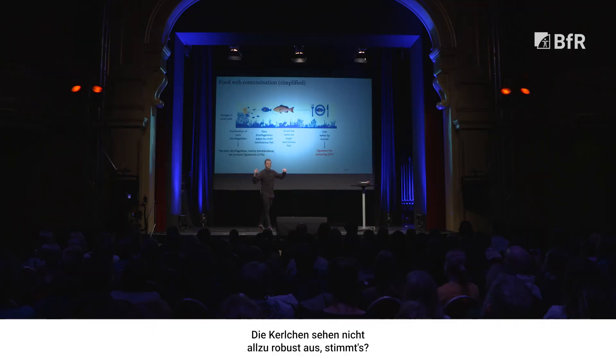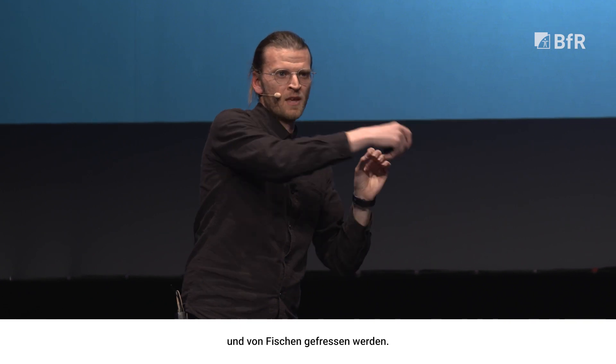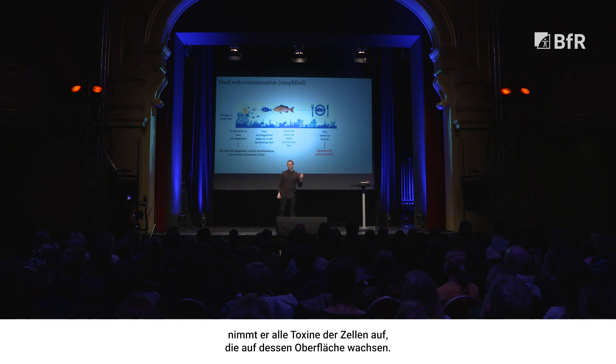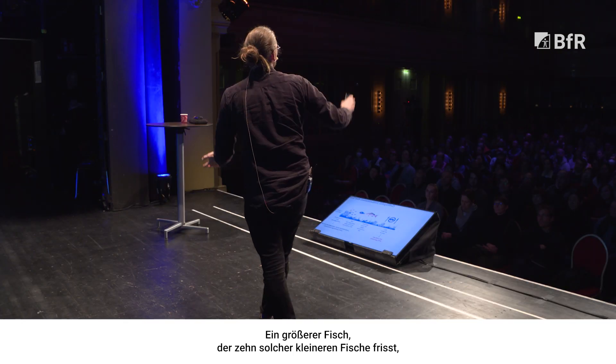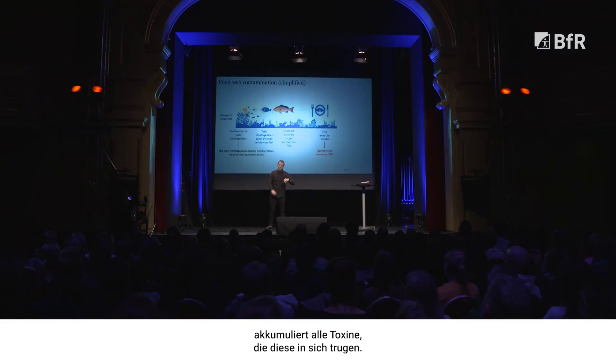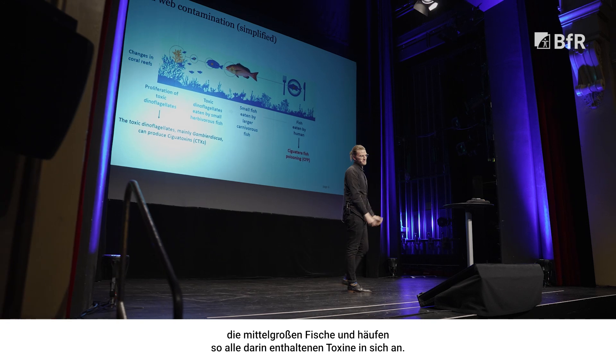They don't look so tough, right? They're these little guys. The problem comes in when these little microalgae grow on macroalgae and fish come by and eat them. When a fish comes by and eats a blade of algae, they ingest all the toxins in all the cells growing on top. This can lead to a food chain occurrence where these toxins start to accumulate. A larger fish will come by and eat ten of those smaller fish and accumulate all of their toxins. This works its way up the food chain to the big fish, and they come by and eat all the middle-sized fish and accumulate all the toxins. This can become a problem for the human consumer and lead to ciguatera poisoning.